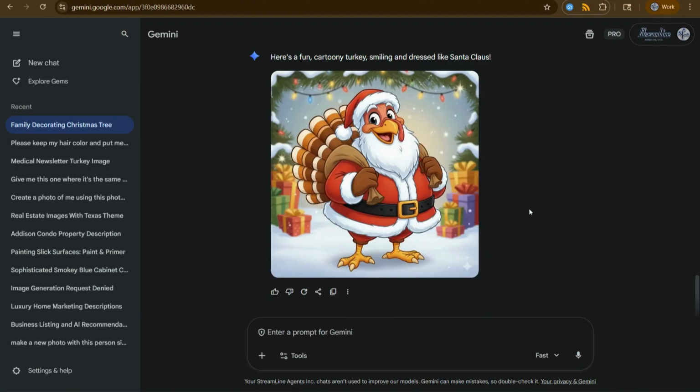Okay, and there is our Santa Claus turkey. So you can get really creative with this. And of course, you can insert these images into Canva. So you can get rid of the background if you want and just use, for instance, the turkey himself in something. So just saying you can really get creative with this.